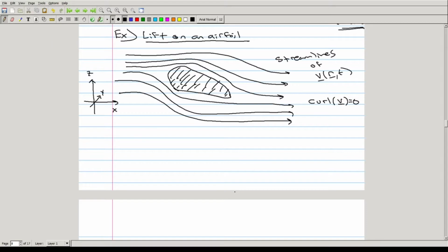However, if we take the line integral around any closed path C, so some closed path C that surrounds the airplane wing, just because the curl of this vector field is 0, we do not expect the circulation around C to be equal to 0. We've seen a couple different examples of this already in terms of just purely mathematical vector fields. This is a not equal sign.